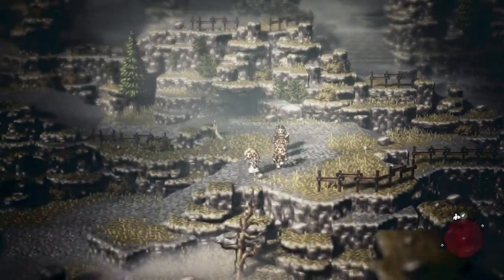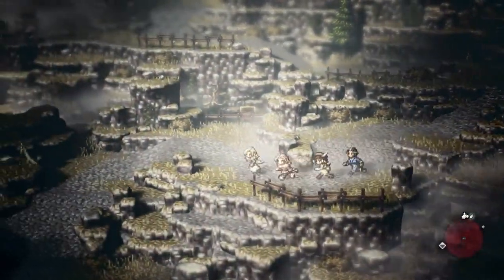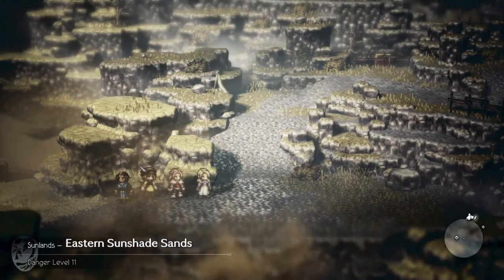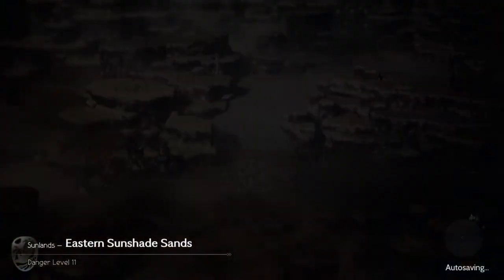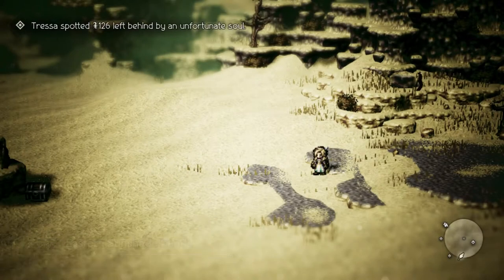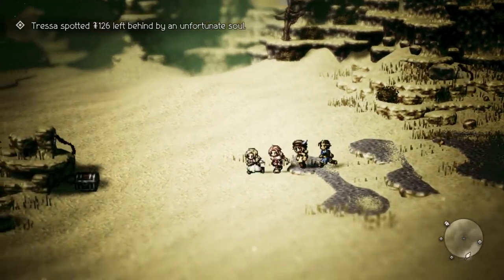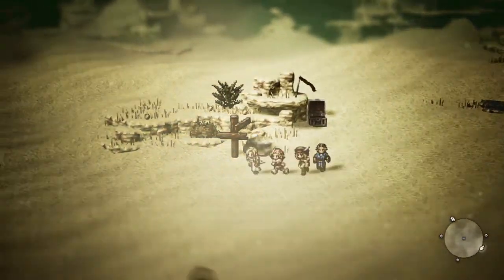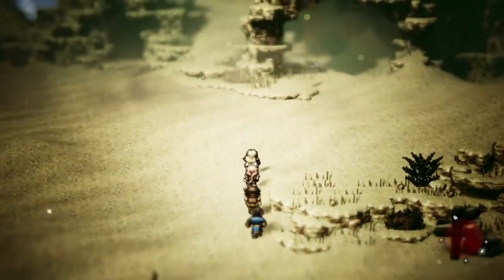Oh my goodness. I believe this is the right way. I kind of wish the little radar thing would actually show you the layout of the area you're in, so it's a little clearer where you need to go, which path you have to take to get to the next stores and stuff. Anyway, this is the Sunshade Sands. We will be meeting Primrose here when we get to Sunshade, so let's head on that way.